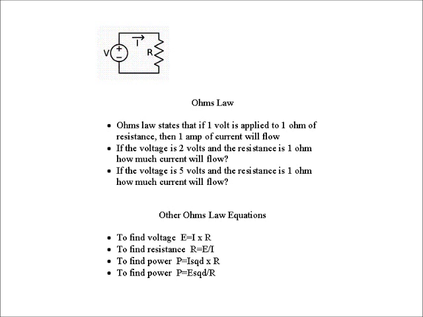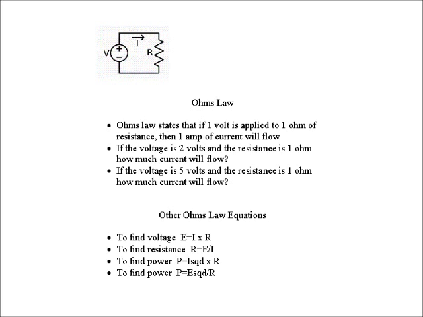So we're going to switch gears a minute. We were talking about AC stuff. Light is AC, alternating current. Radio waves are alternating current. Now let's talk about something that everybody's heard of, Ohm's law. And Ohm's law is actually incredibly simple. All that Ohm's law states is that if you apply 1 volt across a 1 ohm resistor, 1 amp of current will flow. That's all that Ohm's law says. And there's a whole bunch of manipulations of that basic premise.